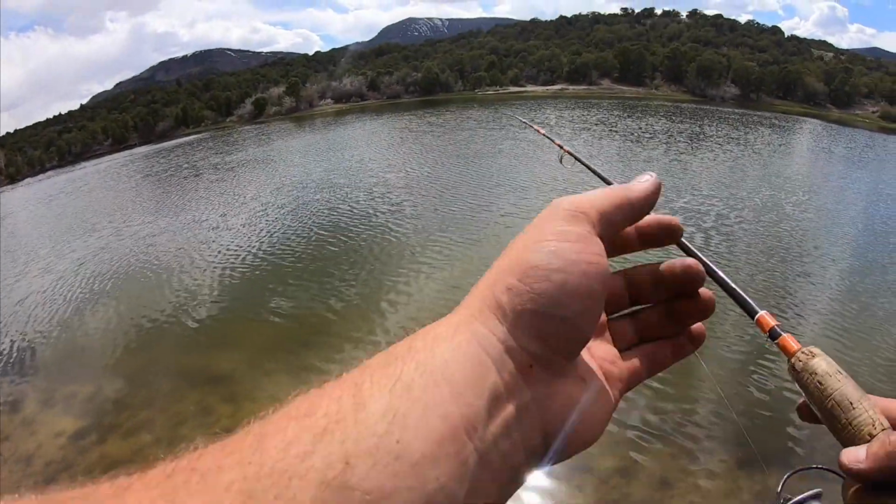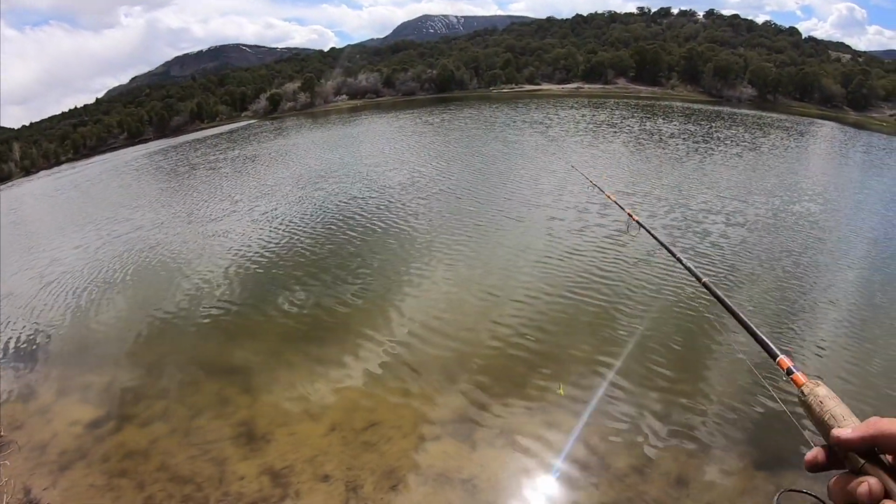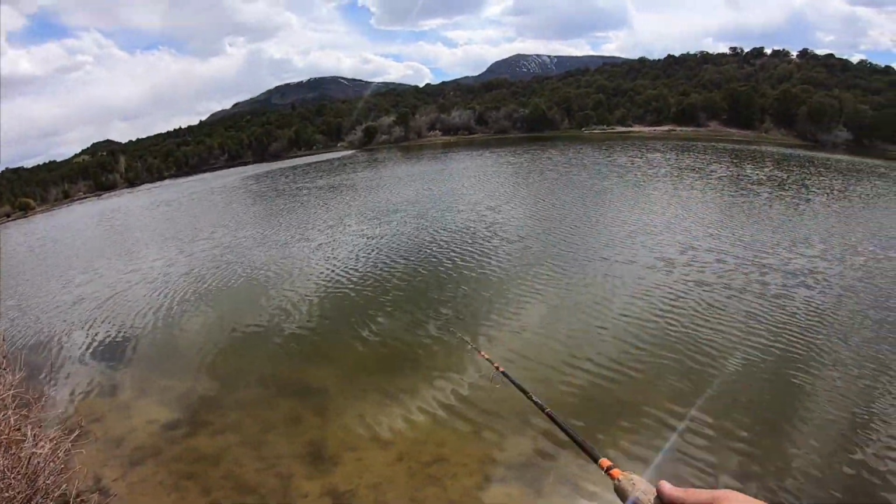The water is really stained, like really stained. You probably only have a couple feet of visibility, which usually isn't great.